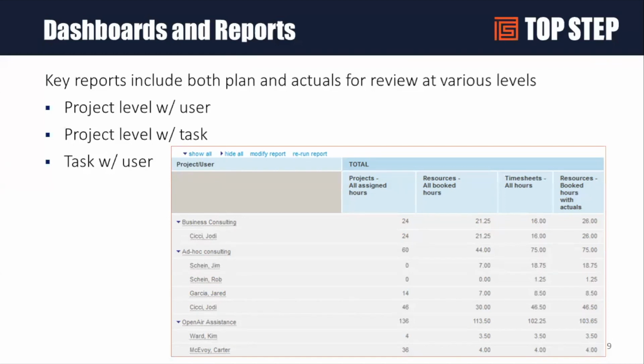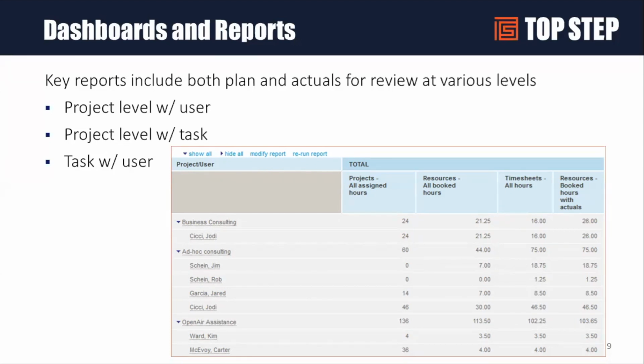This report that I'm showing you is a basic plan versus actual report that I typically recommend to customers. We're dealing with the hours that are assigned to people, the hours that are scheduled, so people can see whether they're overscheduled or underscheduled from their budget, and then where they are from a timesheet perspective. So how many hours have they worked versus their schedule versus their budget. You get all three axes, so to speak, of the graph.